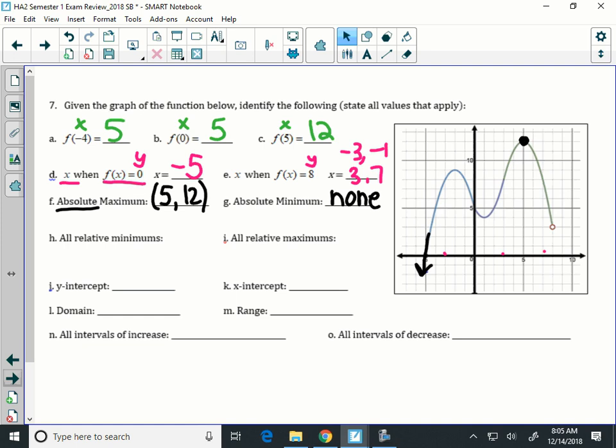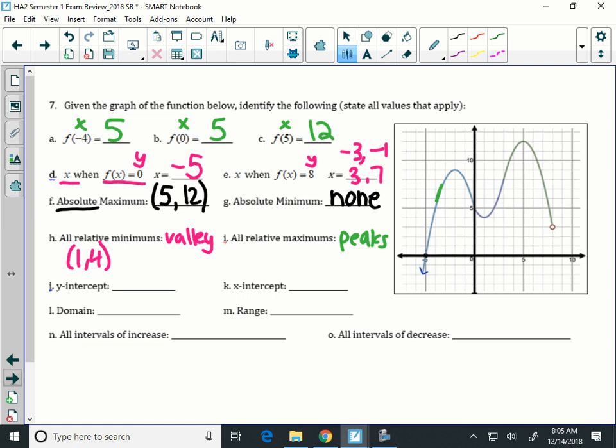The next question asks you for relative minimums. Now the difference between an absolute and a relative is that absolute is the very highest and the very lowest. Relative minimums can occur within the graph, and these are going to be your valleys of the graph, right? So it looks like on our graph here, we only have one valley, this part of the graph right here, and that valley occurs at 1, 4. That is going to be a relative minimum. For a relative maximum, you want the mountaintops or the peaks. And it looks like I have 2 peaks on this graph. One of them is at -2, 9, and the other is our absolute max of 5, 12. Yes, an absolute max can be a relative maximum as well if it's a mountaintop.